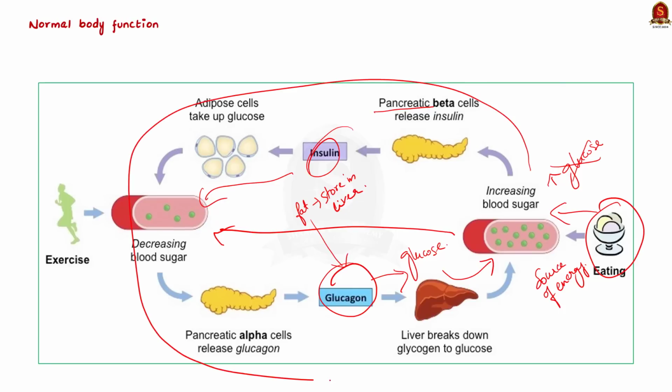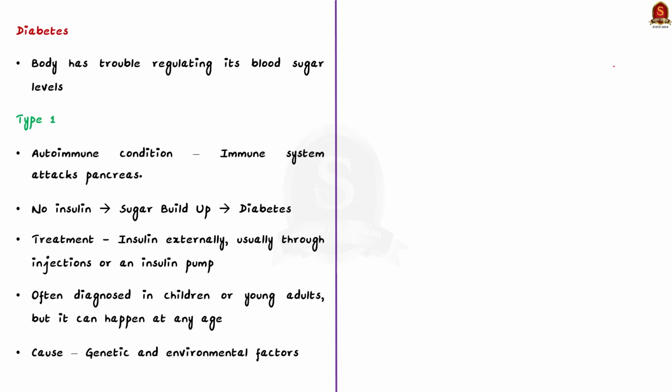Say, diabetes is a medical condition in which the body has trouble regulating its blood sugar levels. Actually, there are two types of diabetes, type 1 and type 2. Type 1 diabetes is an autoimmune condition. This means the body's immune system, which usually protects against harmful things like infections, mistakenly attacks and destroys the cells in the pancreas that make insulin. Due to this, sugar builds up in our bloodstream, leading to high blood sugar levels.